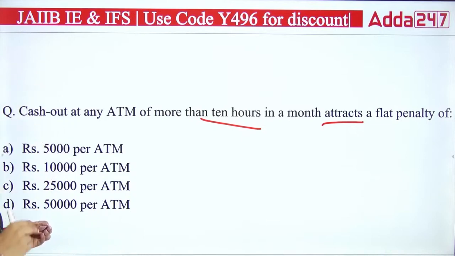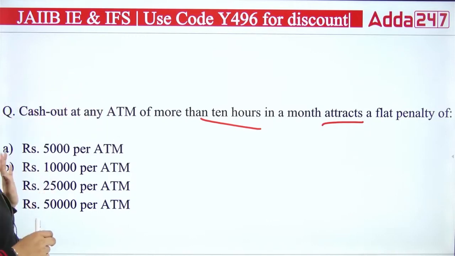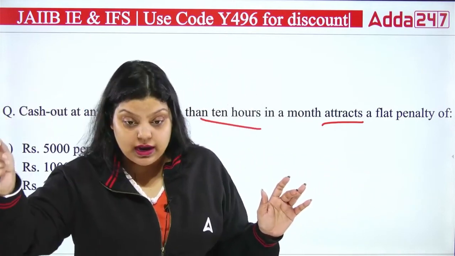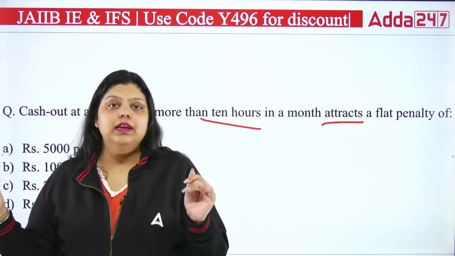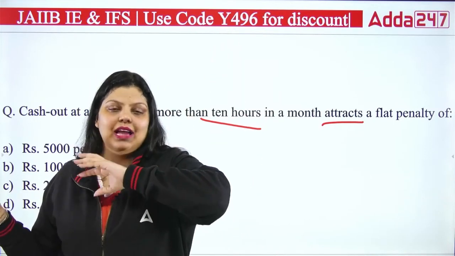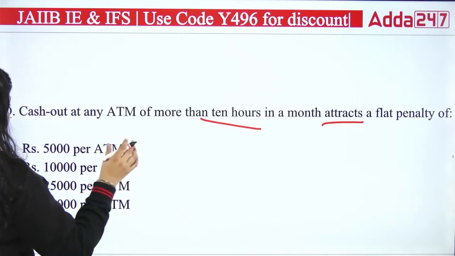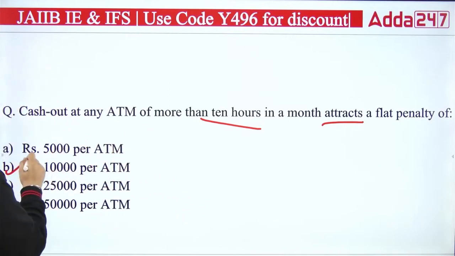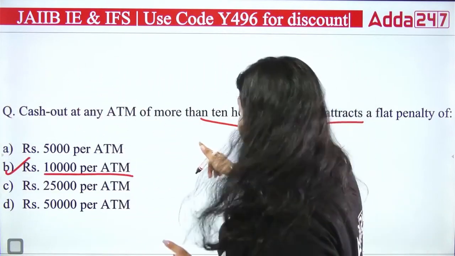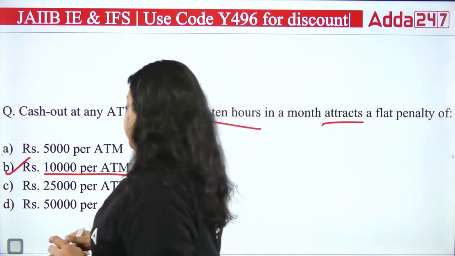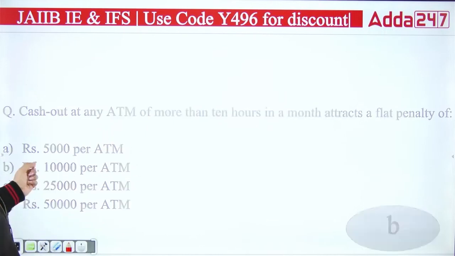But after that, RBI did this: if any ATM of any bank stays cash out for more than 10 hours. Let's say in the morning at 8 AM I went to the ATM to withdraw money and it shows cash out. And in the evening, again I go to the bank ATM and it's still showing cash out. So in the last 10 hours, the bank has not performed its task, that is replenishing the cash. In that situation, the bank has to pay a penalty of 10,000 per ATM. In a single day, if 10 ATMs in India are cash out for more than 10 hours, you have to pay 10,000 penalty for each ATM. So the right answer will be B. This has been done to make the customer's experience much better.